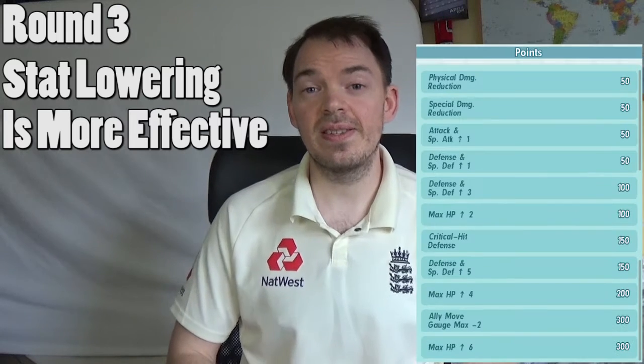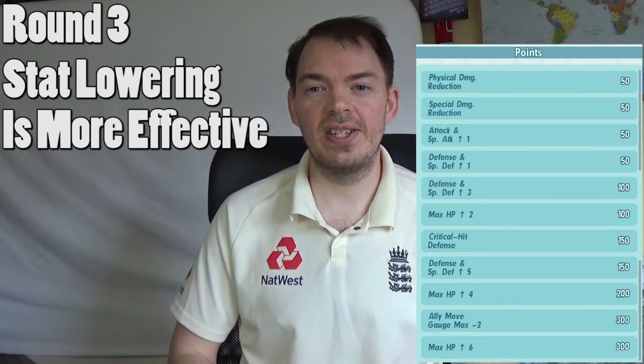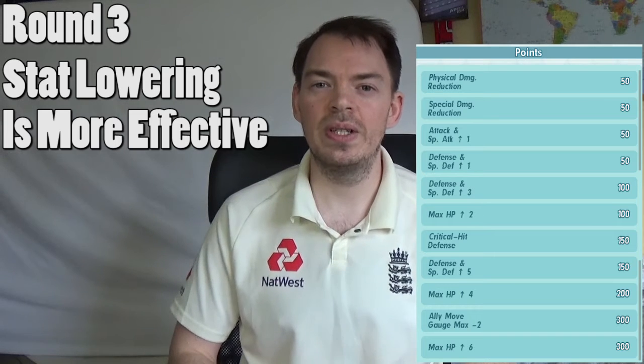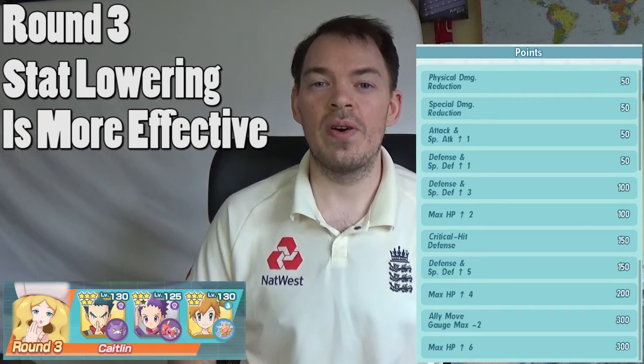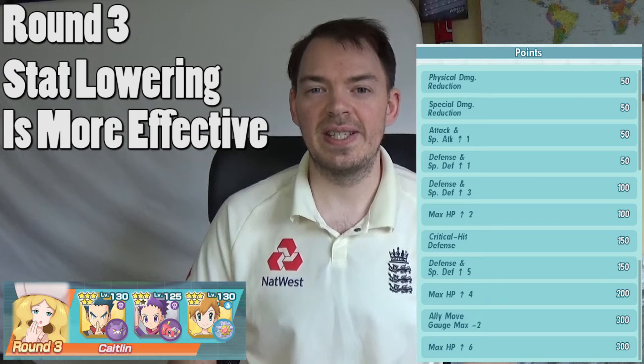For round 3, this is a condition we haven't had in this region's Champions Stadium yet, and it's that effects that lower the enemy's stats are much more effective. So this is the only one that I didn't choose a strength-based set of parameters for, and I chose to go up against Caitlyn, and I took in a team of Koga, Janine, and Misty.